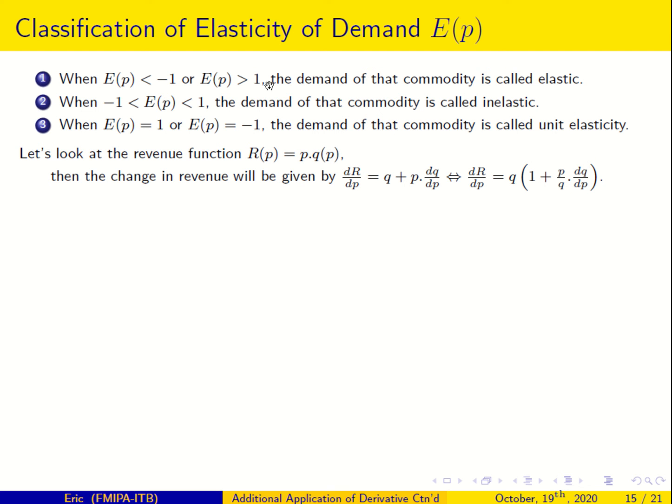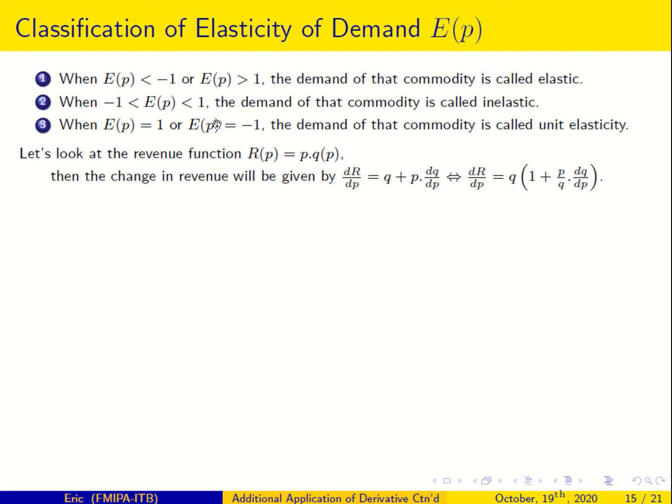Okay, so if you increase the unit price when the demand is elastic, you will have a decrease of revenue. Okay, yeah, for this elastic commodity, the demand of the commodity that is elastic. So what about this one? If EP is between 0 and -1, so this is between 0 and -1, so it should be positive, times Q is positive, so dR/dP is positive. So if the unit price is increased, the revenue will increase also. Okay, yeah.